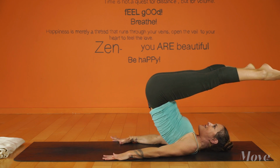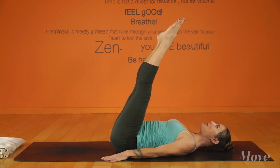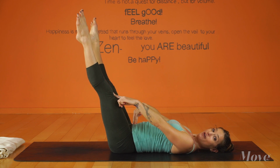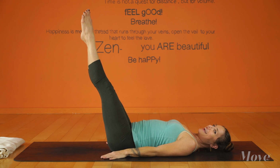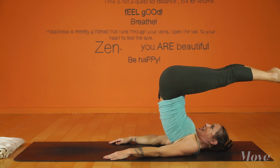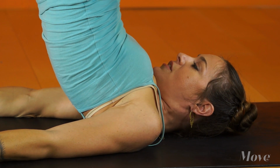Press down on the triceps, down on the skull, glue your upper back, and if you want to, you can take your legs a little further away for your abdominal work and close them together. Here we go. Breathe in and out. Inhale, open. Exhale, roll down.